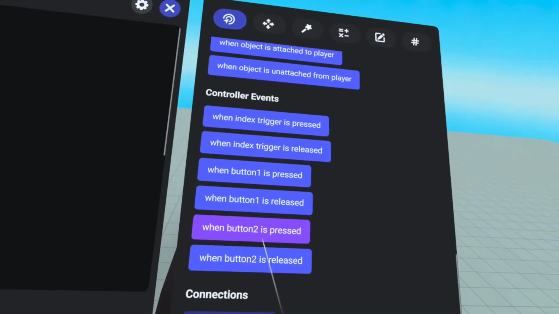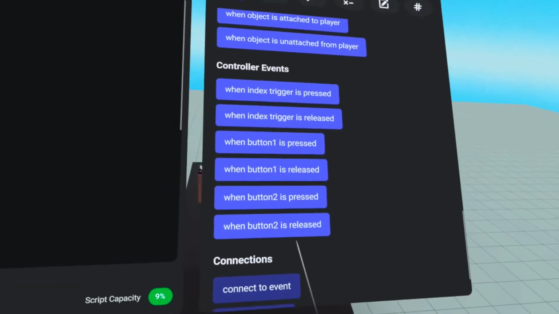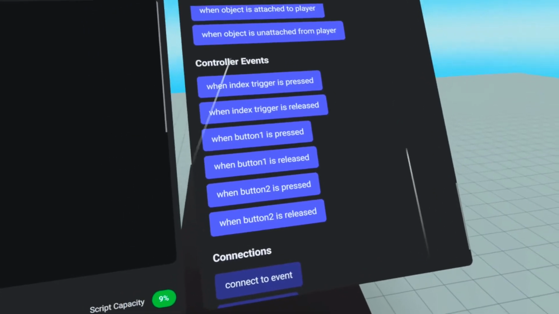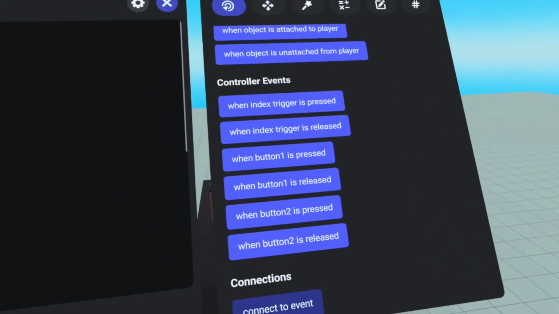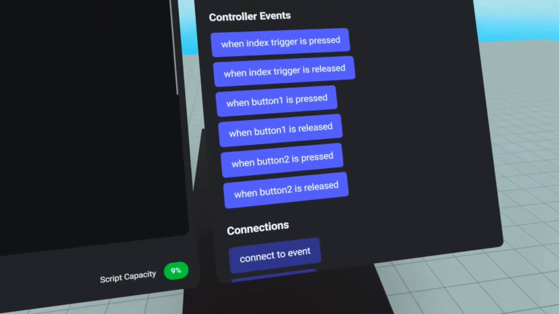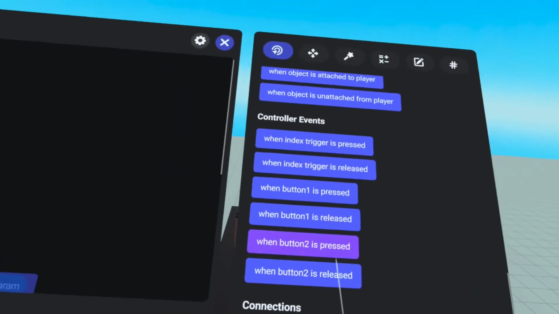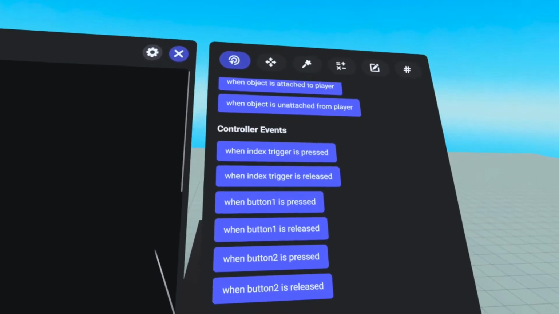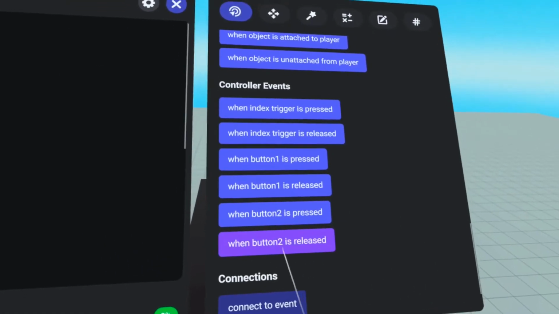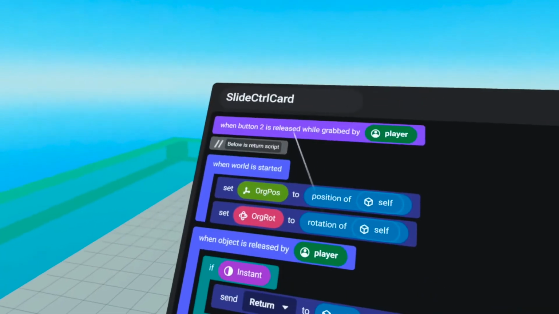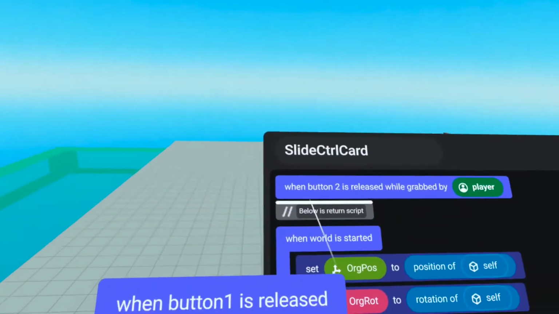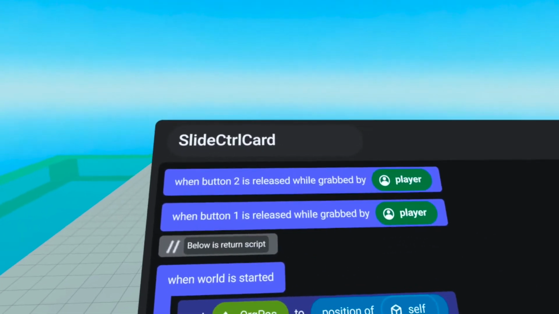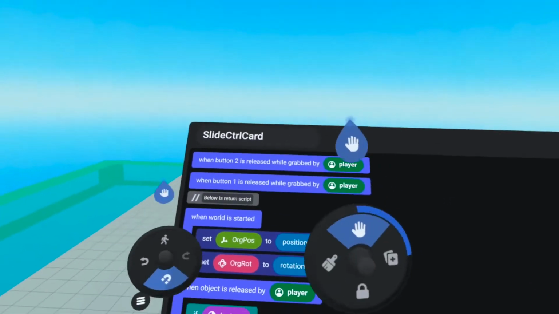But anyway, when button 1 is pressed, or should we do released? I kind of like the idea of doing released. If you're just pressing it, it's going to be basically the same. But if you're holding down and you're like, wait a second, I gotta think before I let go. So I like doing released for that reason. It's like, oh no, I accidentally pressed it. Wait, just don't let go. So let's go ahead and do when button 2 is released. And we're going to do when button 1 is released. And I'm stacking them in this reversed order because I know button 2 is forward and button 1 is backwards. And you might be thinking, well, there's 2 different controllers.